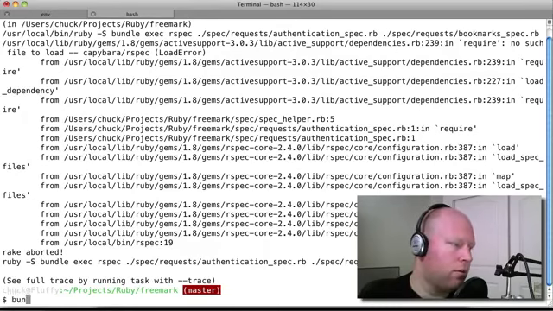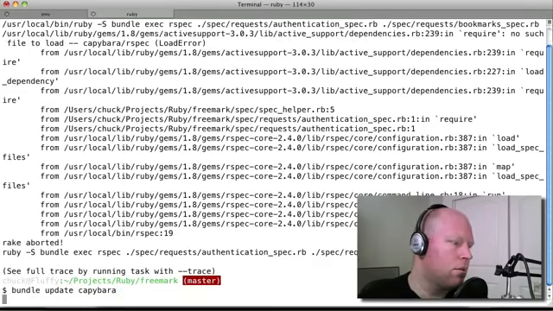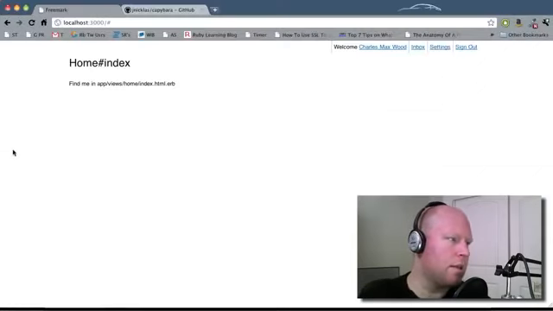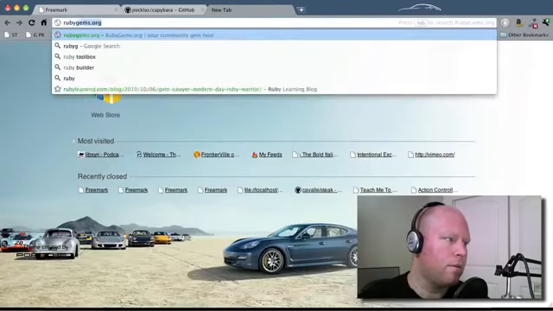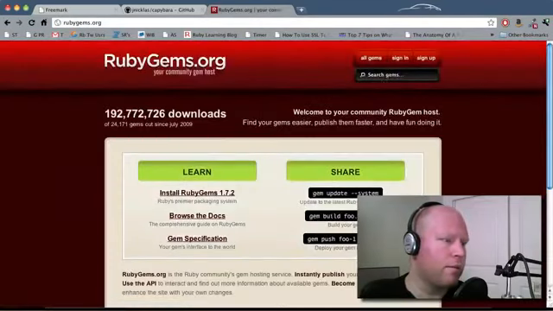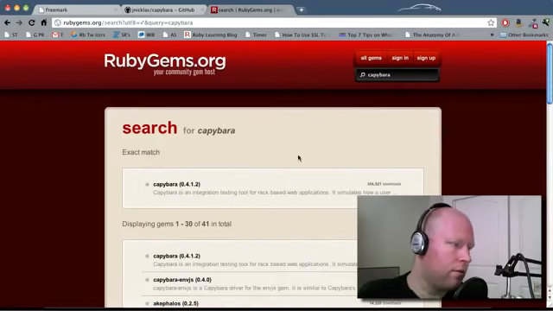So let's do a bundle update Capybara. And this might take a minute, so I'm probably going to cut it out. In fact, let's go see what the latest version of Capybara is. Because, yeah, I haven't updated stuff on this app for a while. It's 0.4.1.2.